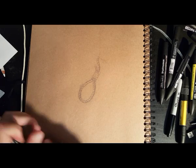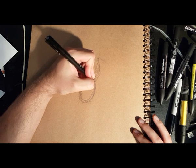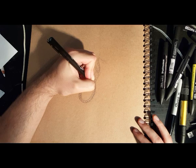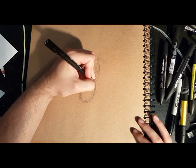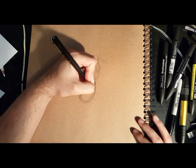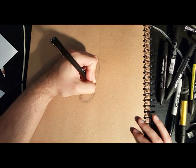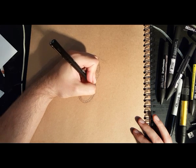Right, and then what you want to do is every time you have one of these curved bits here, the diagonal lines, you want to basically start an S curve. You're not going to notice on this first one, but you'll notice on the second. So where you've got the outside line, you bring a curve across that bit, come through that diagonal line, then curve again to the next diagonal line. Curve out, across that diagonal line, curve back to where that next one starts.